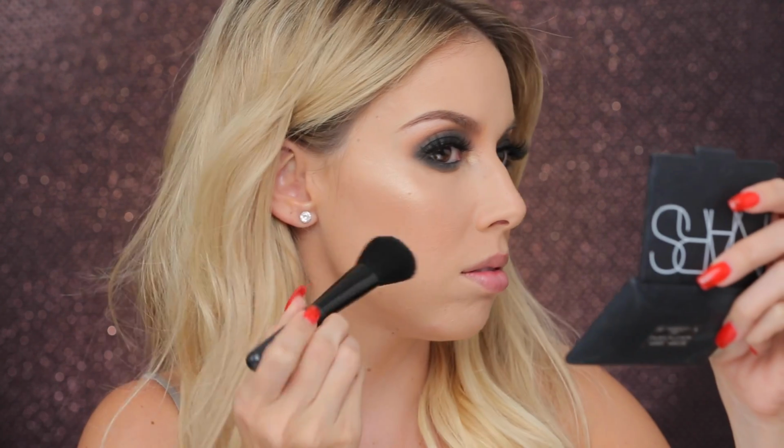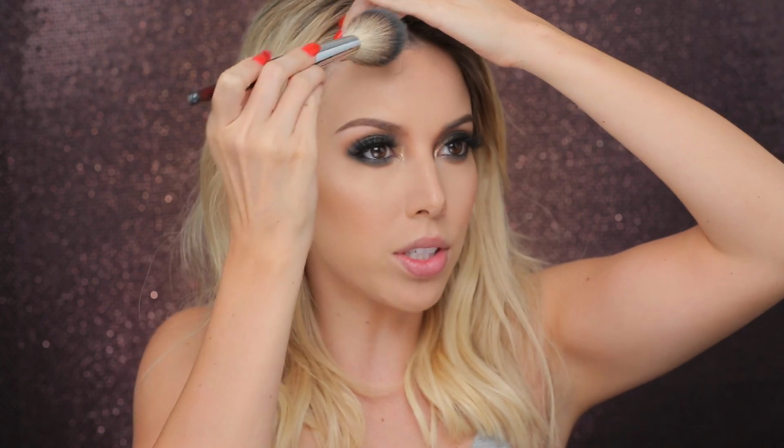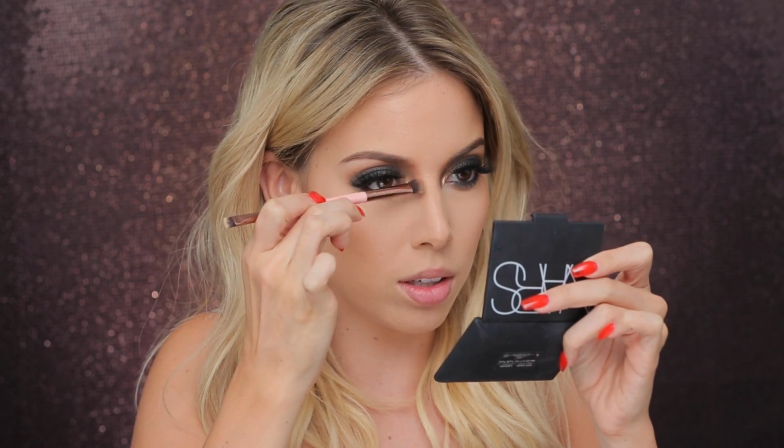Now I'm gonna do a little contour on my cheekbones, and I'm using this brush by Me. You can use this to put on blush, bronze, or contour, so I'm gonna use it to contour. Let's bronze, shall we? I'm using my old blush brush to bronze now. This old crown brush is just so bomb though. And then I'm gonna contour the nose just a little bit right here to blend in the shadow. Just bring it down a little bit right here.